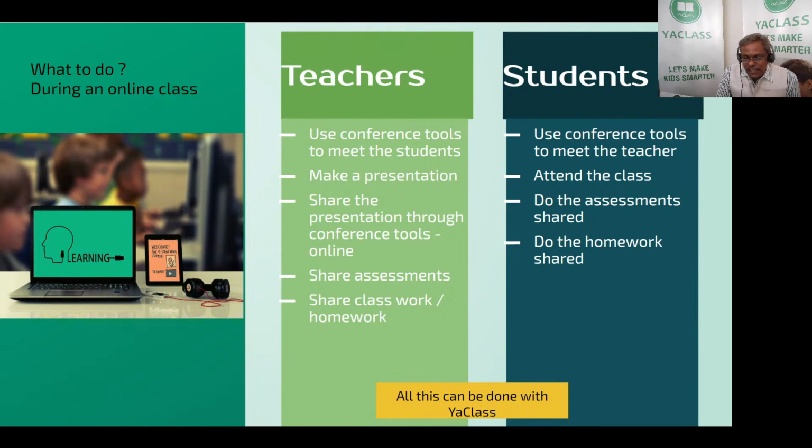Yeah, so all this, for both parties, can be done with YaClass. YaClass has tools for both teachers and students, and both can get connected. The teacher can do the presentation and share the assessment, homework and classwork.